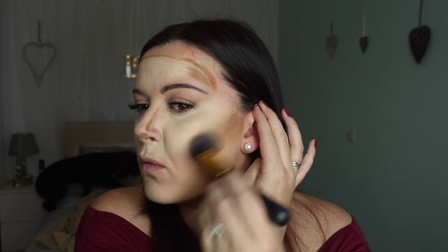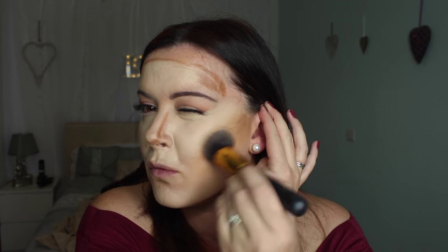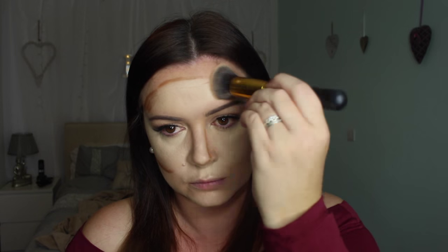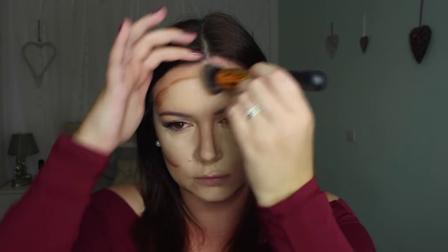Then I'm just going to start patting out the contour color. This is a little bit harder to work out, and obviously the longer you leave it the harder it is. But like I said, you can do it with your brush or your beauty blender - whatever you're going to do, I'm doing both. Any lines you might see will be gone soon - I'll be going back in with the beauty blender to make sure it's completely seamless. Just keep going and make sure you're getting it as blended out as you can.